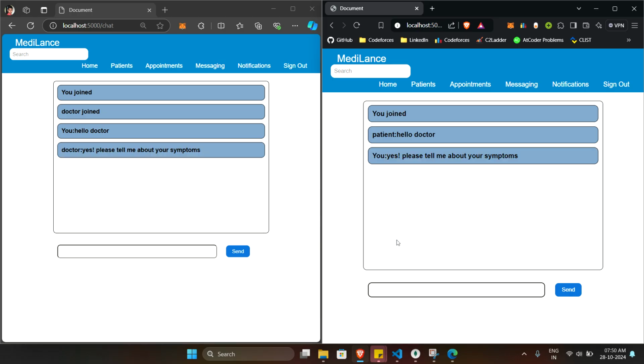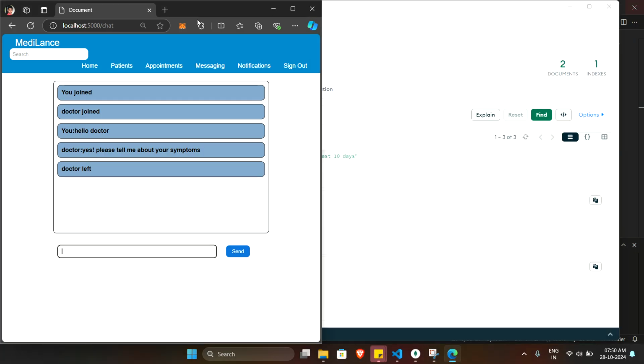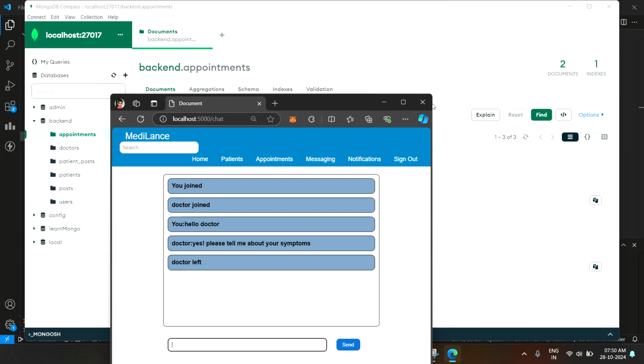So I know this chat program is not looking that good, but we only had 24 hours, and that's why we weren't able to improve the UI. We just built a basic design. For now, these chats are not getting saved, but we can add features to save these chats to the database also. And let me show you how things look on the backend side.